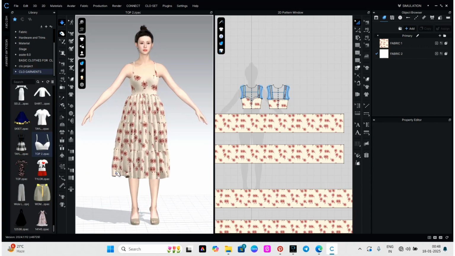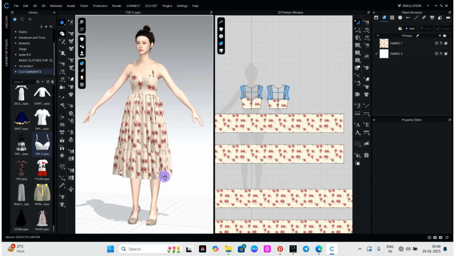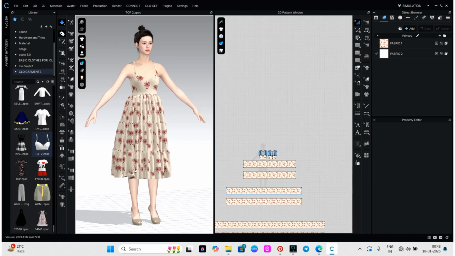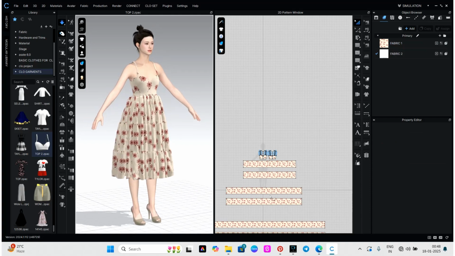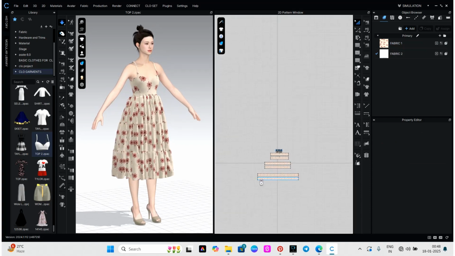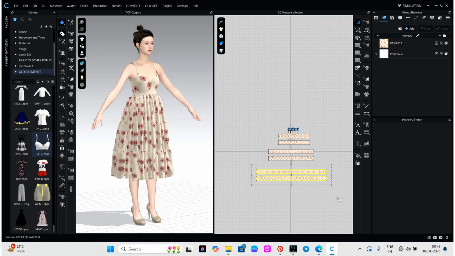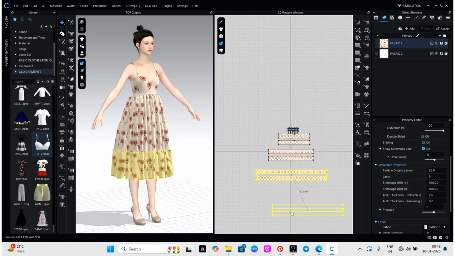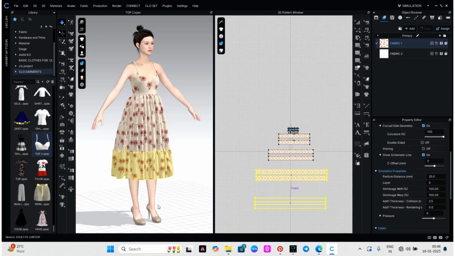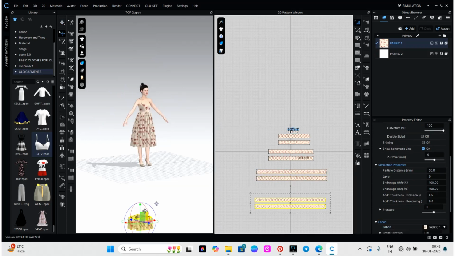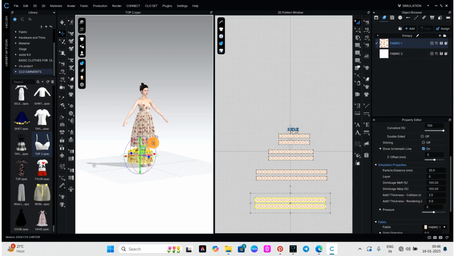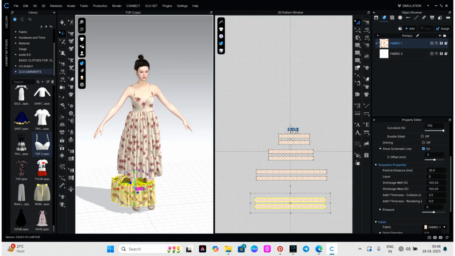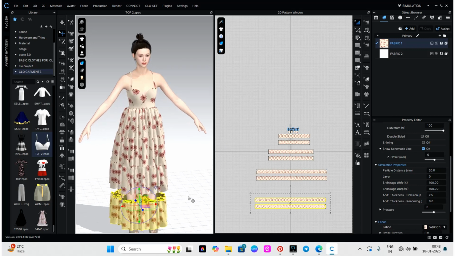So, if you want another layer which hides your ankles a bit more, Control C and Control V. We are not going to size this pattern up and we will stitch it as it is. The only change we will be making is the length, that too from the bottom.